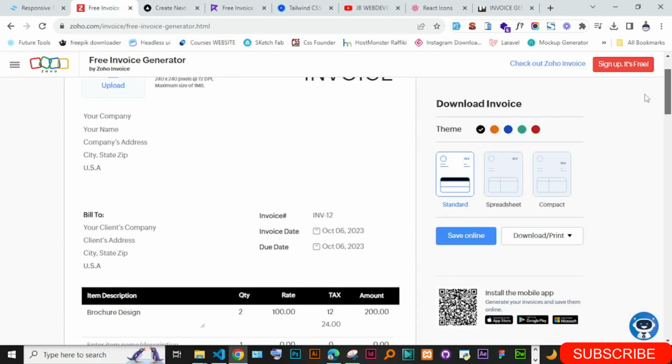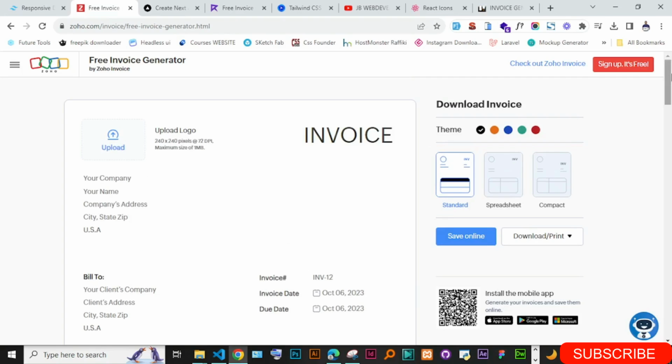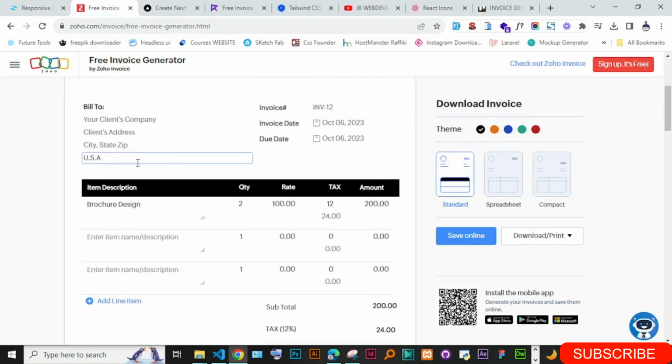Okay, so first of all, let's understand what is going on here. Now we aren't going to make it so advanced to this level. Everything you see on this screen is editable, on this form entirely. Even the word invoice, you can change it to something else. You can change even these descriptions, you can name them.